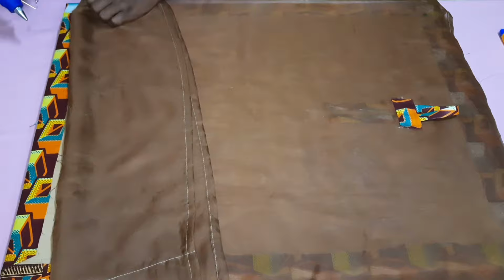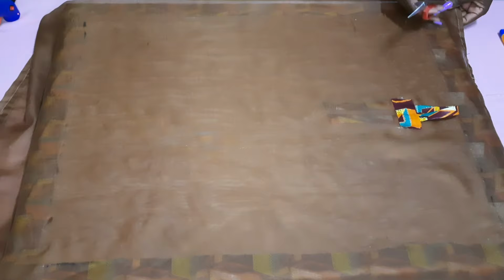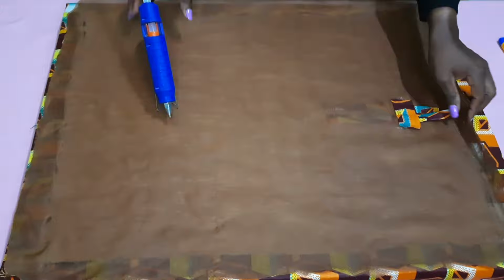You can even use a metal for the sticking, or even you can use a hole, but I thought this would be much better, so you can just hang it using a hook. So I'm attaching the piece of sheer to cover the back side. Then I'm cutting the excess material using my pair of scissors. Then I'll just stick it again, folding it neatly on the board so it's not showing the edges that I cut. So I'm just folding it and sticking with the glue gun.